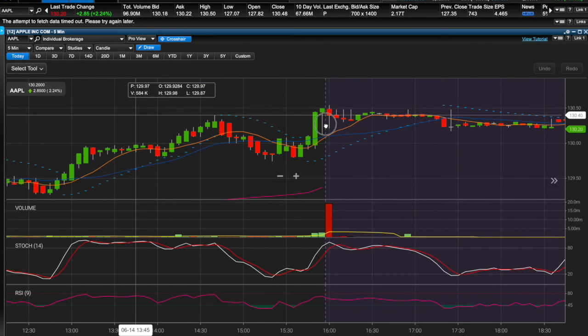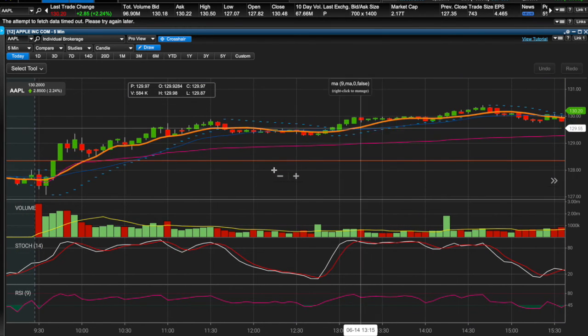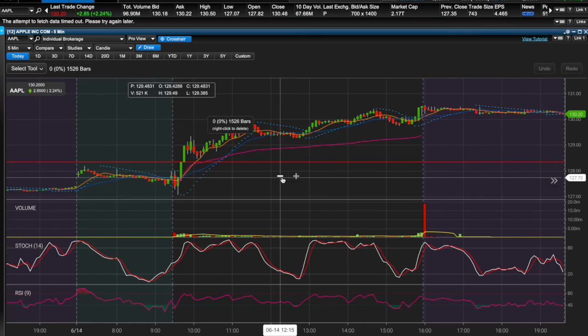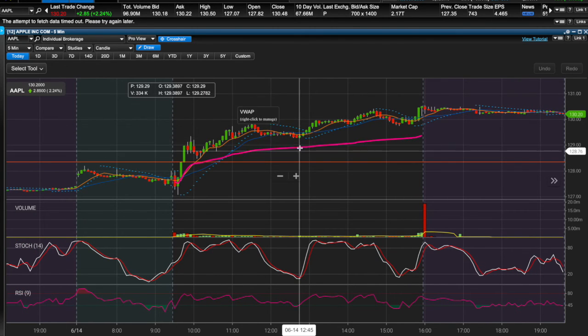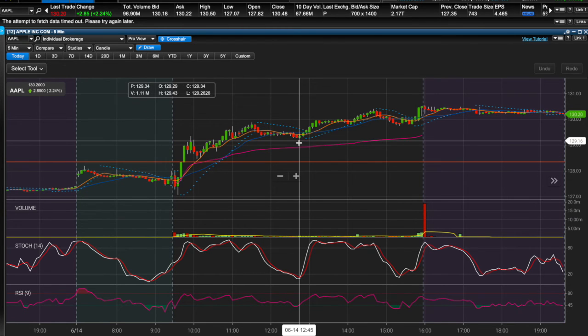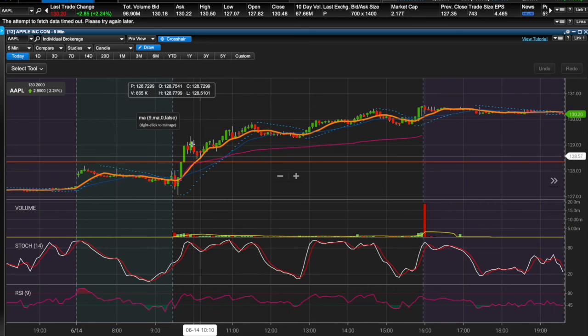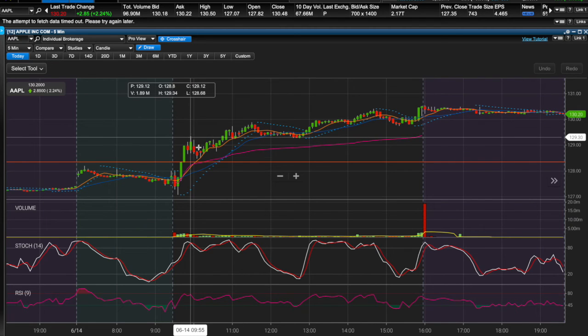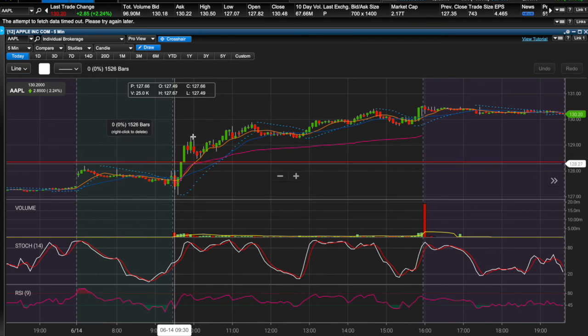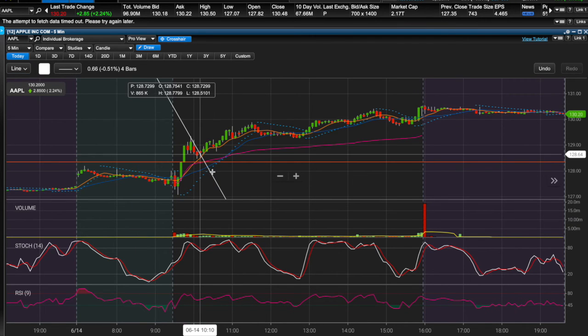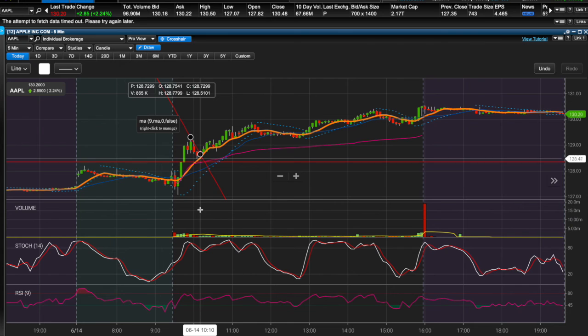I want to enter this on a low risk, high reward trade, and the best way to do that is pull back to the 9 or pull back to the VWAP midday. We didn't get a pullback to the VWAP midday. That would be an entry point or a place to add to the position if you had gotten in here. This is also known as a flag pattern. You have a flag pattern, a pullback to the 9.